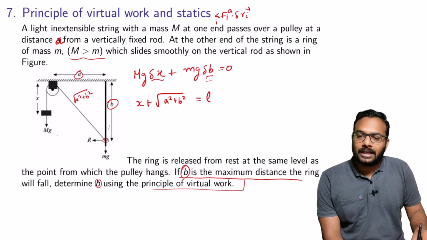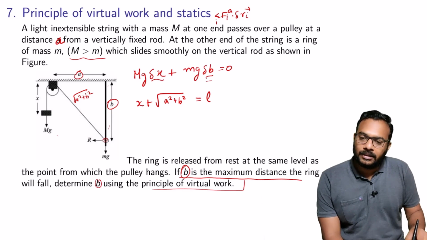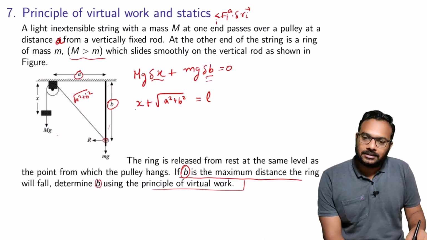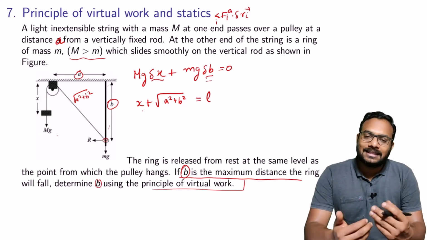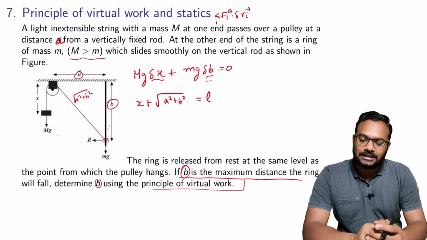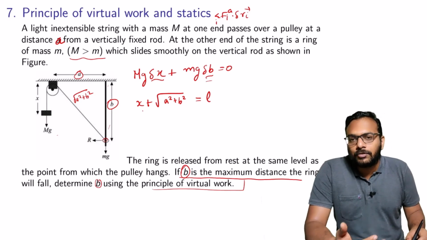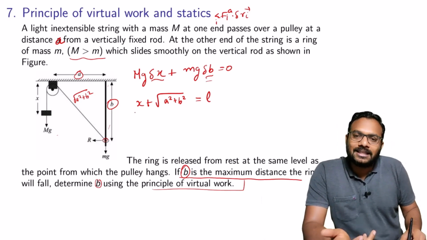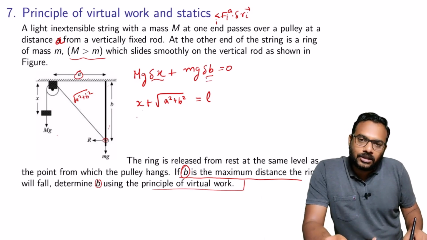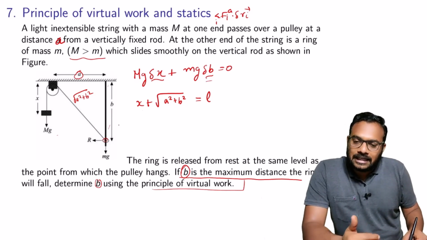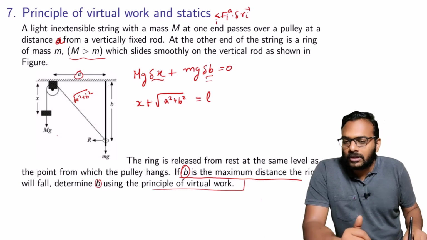From this we can write delta x in terms of delta b. You take delta on both sides. We know that the virtual displacement works just like a derivative. In most cases it follows the rules of a derivative, except when time appears, then it's slightly different. Here we don't have to worry about that.